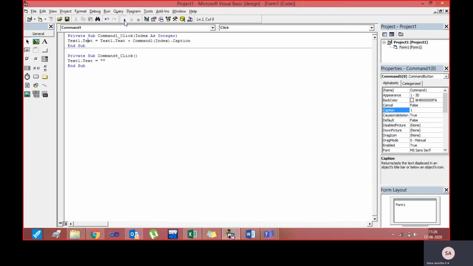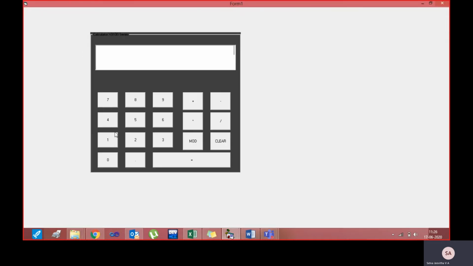So now we will execute and see. See here, I want the number 52. So I press 5, and when I press 2, 2 has come. When I click clear, it has cleared. I want to give a three-digit number: 3, 5, 7. Right? I am clearing it. I want a decimal number, 12.5. So now we are able to capture the numbers well.